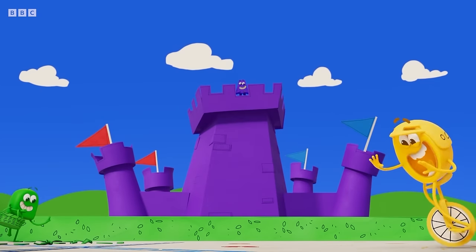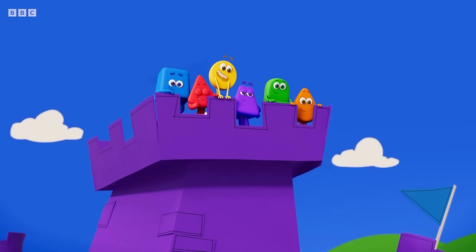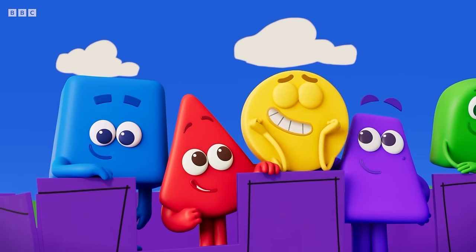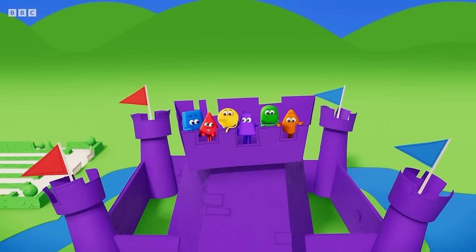Stripes. Big splat. You were right, Purple. This really is the best pattern ever. And there are lots more we can invent. Let's get patterning! Yay!